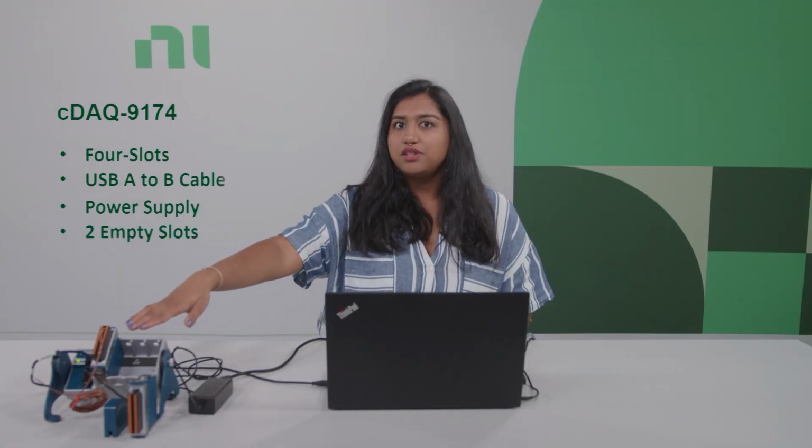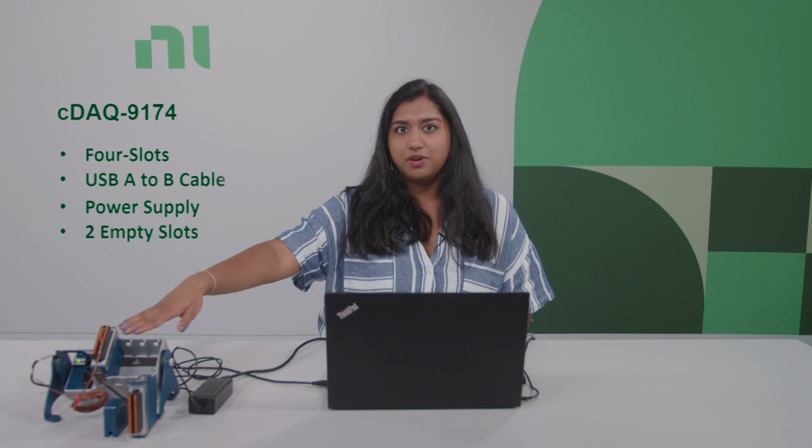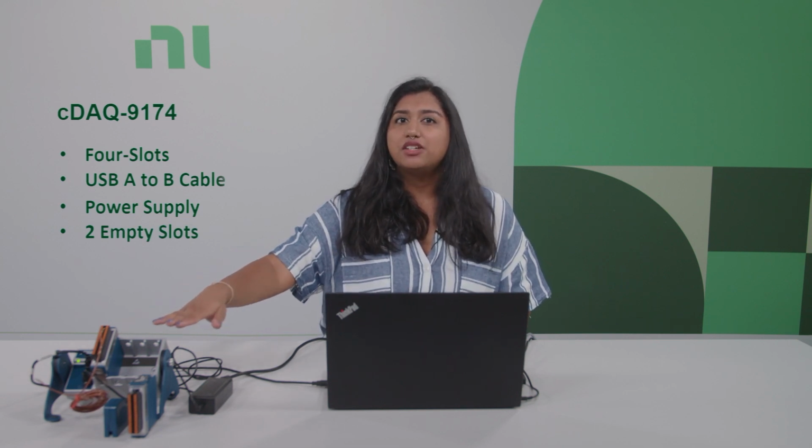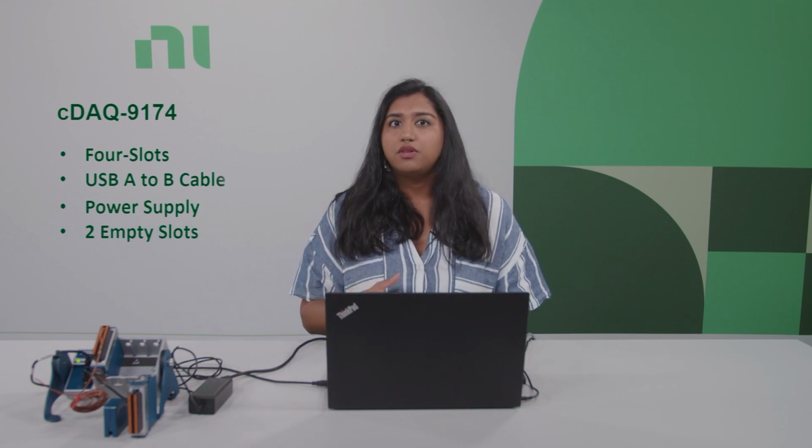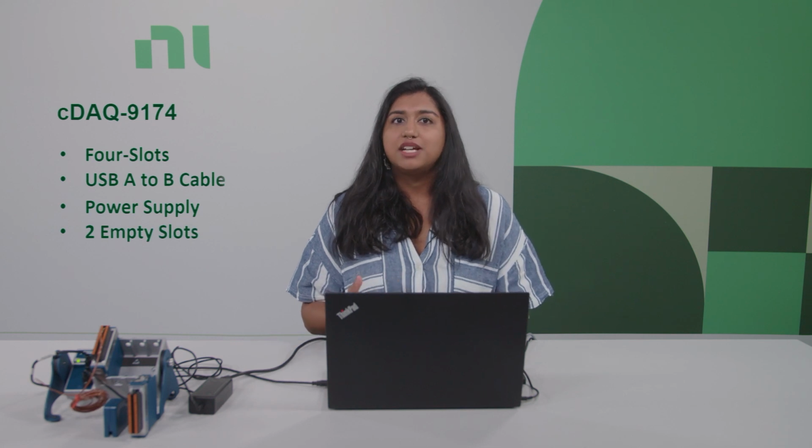And as I'm sure you've noticed, this bundle comes with 2 of the slots filled with those temperature input modules, which means you can expand your test capabilities by purchasing 1 or 2 more of those 80+ C-Series modules NI offers. So you can customize your test system with measurement modules for sound and vibration, strain, voltage, and many more.